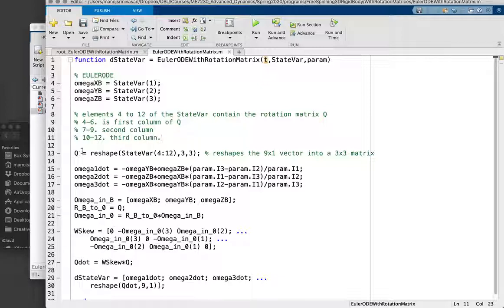State var is the list. So you take state var elements 4 to 12 and reshape them into a 3 by 3 matrix, so that we have Q as a matrix here and things are convenient.